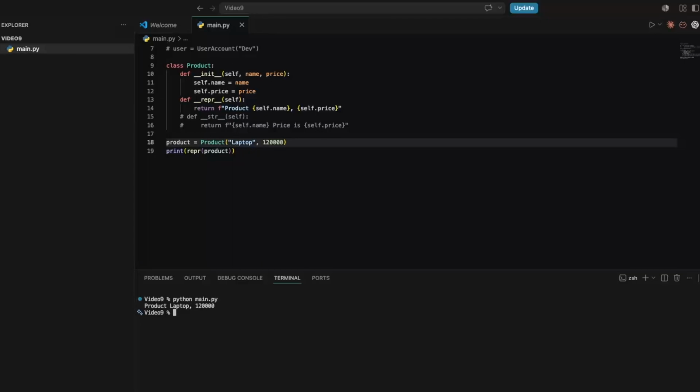Now, notice how this implementation is more technical. Ideally, repr should contain enough information for a developer to correctly understand what an object is and what they're looking at. This is incredibly useful for debugging, logging, error tracking, developer tools, etc. Now, many professional frameworks rely heavily on well-designed repr methods.